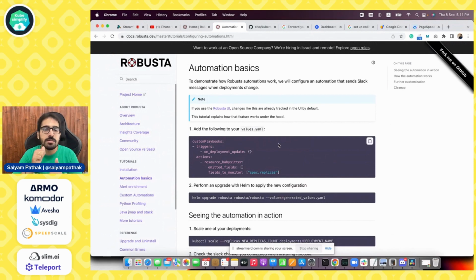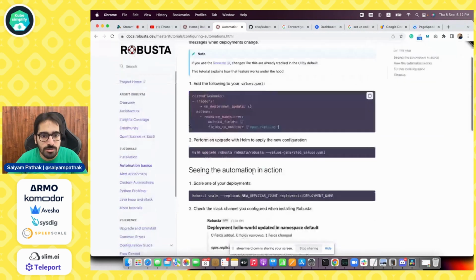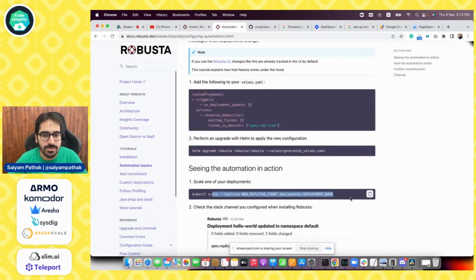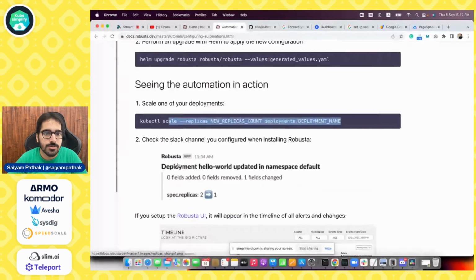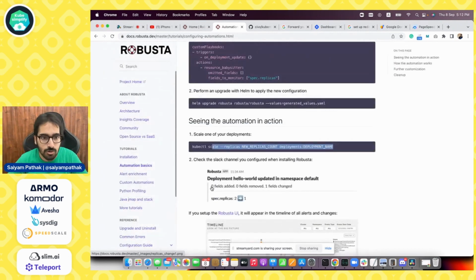So there are some automations as well that can be done. For example, if you add to your volumes that you want a trigger on deployments update, basically any changes in your replicas should be notified to you. So you can create such automations. Whenever you scale your deployment, it will give you an update or a Slack channel alert like this, that spec was updated. There can be multiple use cases like this. If there is any field in a particular Kubernetes object that you want to monitor in production and anything changes to that, you want an alert on it, you can do that with Robusta.